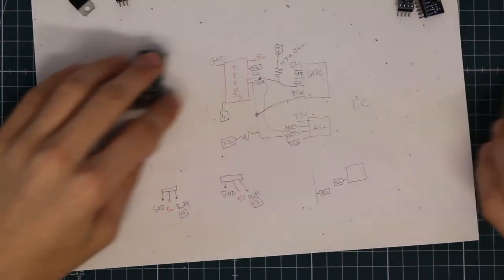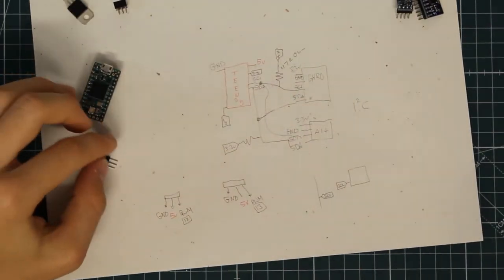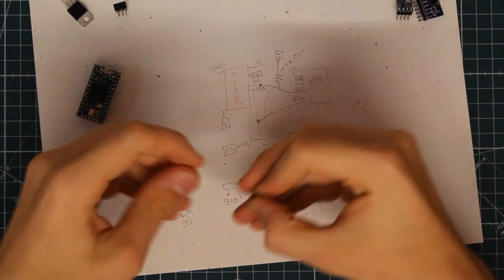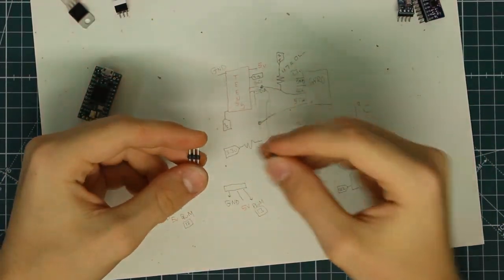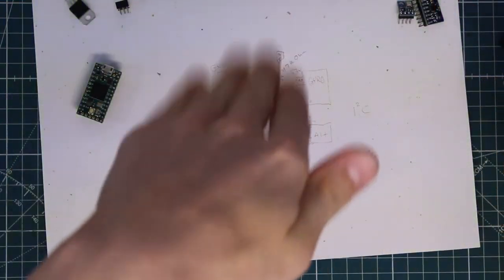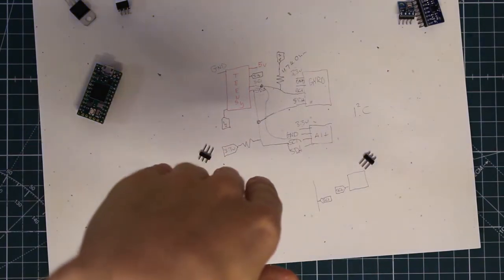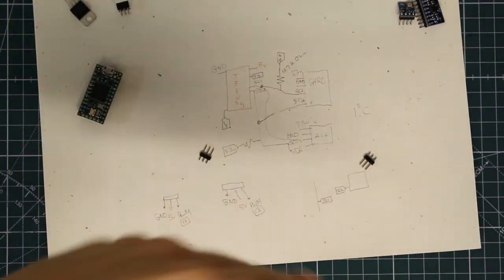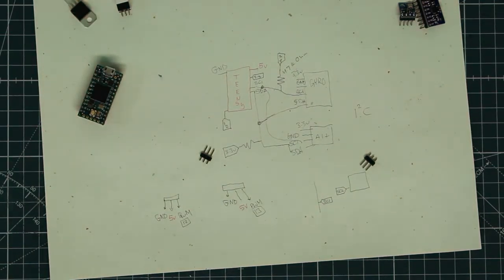Okay, and I drew out the schematics for the other servo header, and the reason we need two servo headers is that for the TVC mount, we need two servos, one to control the X direction and one to control the Y direction. And that allows us to rotate the servo or actuate the servo in all directions.